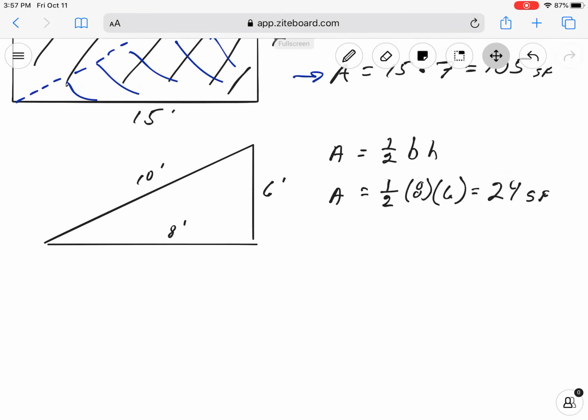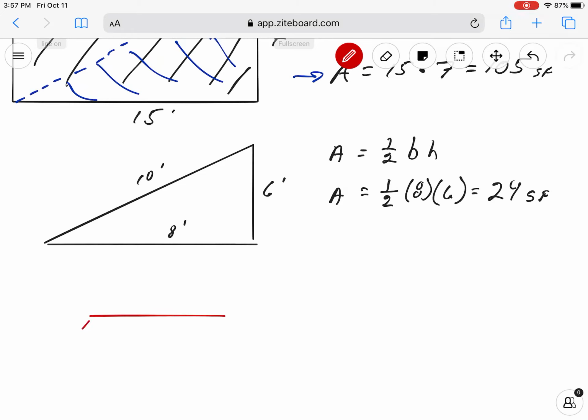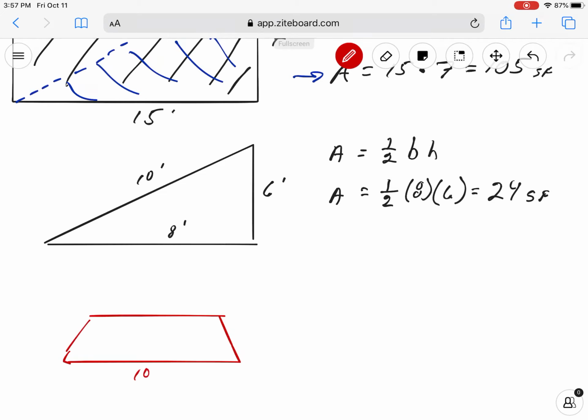Let's just give you the area of a trapezoid just to remind you. So a trapezoidal area, I have a trapezoid. If this is 10 feet and that is 8 feet, and my height is 4 feet, I average the two bases, right? This 10 feet is a base, base 1. This is a base, call it base 2. I take the average of them, 10 plus 8, divided by 2, and I multiply it times the height, 4, and in this case it's 9 times 4, which is 36 square feet.